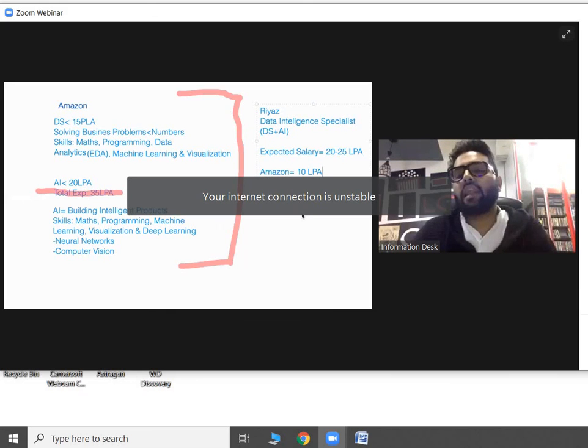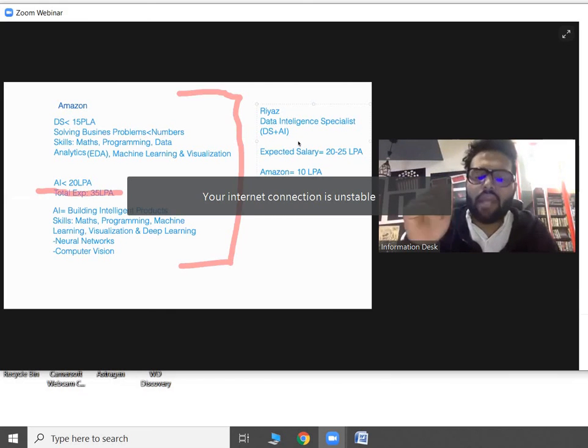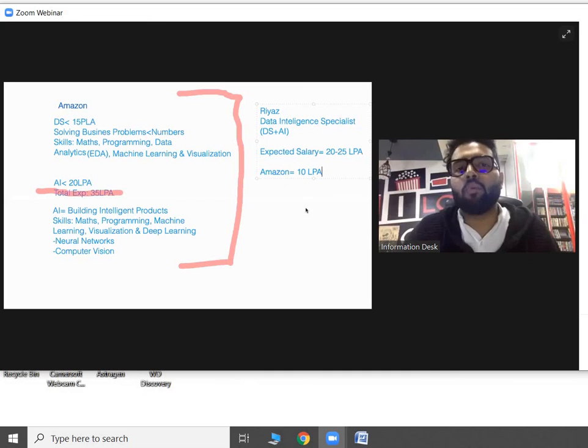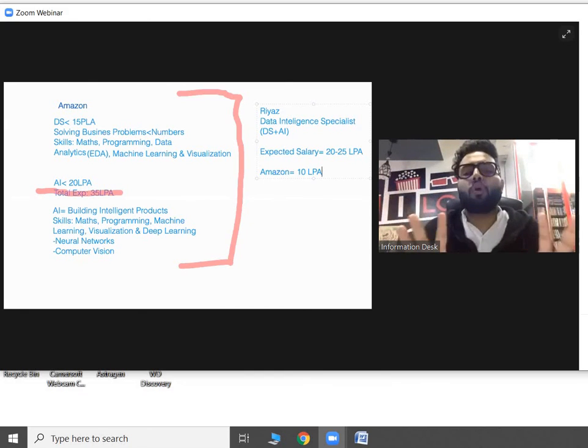Amazon saves 10 lakhs per annum. That's why Amazon can afford to have a person who has both the skill set of data science plus artificial intelligence as well. Right? Guys, this is what is called the 2x growth formula.